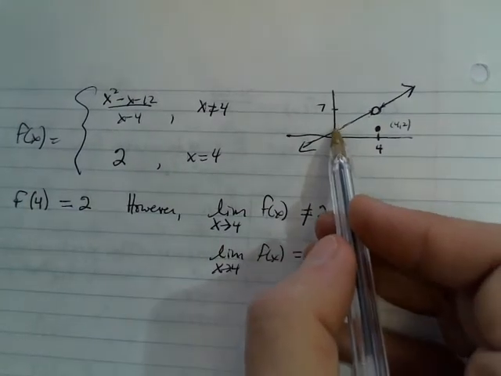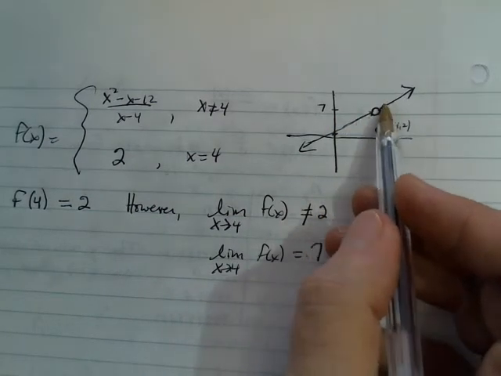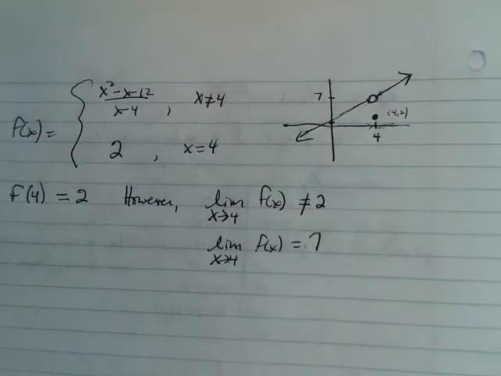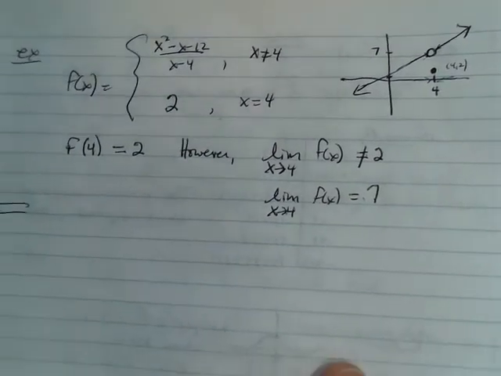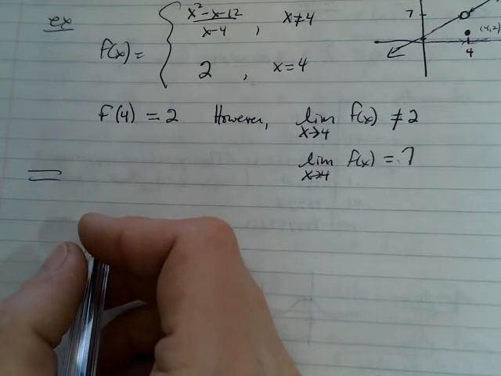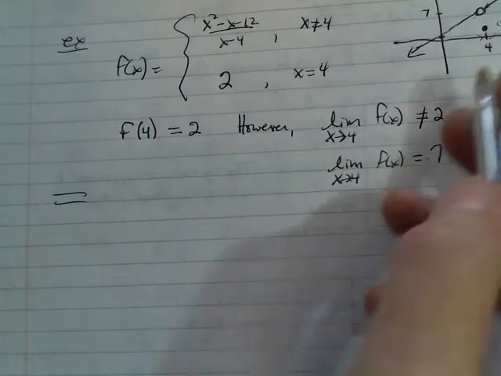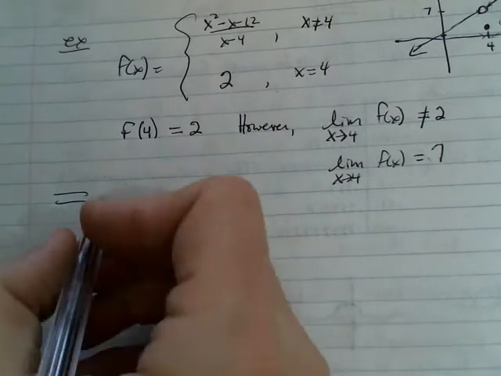What we're looking at is the values that this f of x is getting close to as x gets closer and closer to 4 from both directions. So that's just one kind of an introduction for today. Now, the easiest limit problems that we have are continuous functions. This is not continuous. It has a hole in it. A continuous function just continues on without any breaks in it.